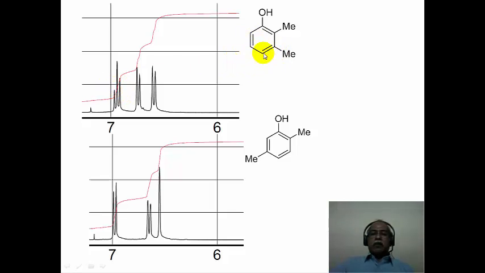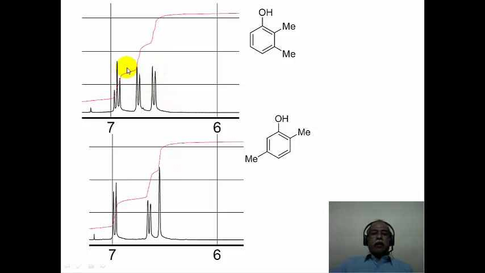And this hydrogen, which is para, for example, will come at a higher delta value compared to the ortho hydrogen, ortho to the hydroxy functional group. So this is the most shielded hydrogen, which is coming as a doublet. And this is the next shielded hydrogen, which is para to the hydroxy functional group, that also comes as a doublet. Finally, this is coming as a triplet, and this is a very characteristic pattern of the 1,2,3 tri-substituted derivative like this. Here you see only major ortho coupling in all the multiplets. There's hardly any meta coupling seen in these multiplets.